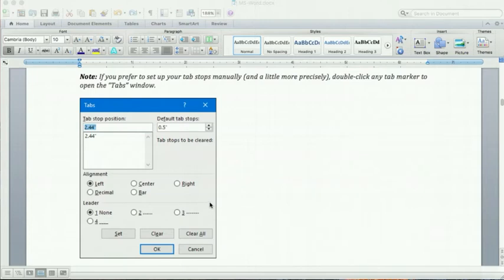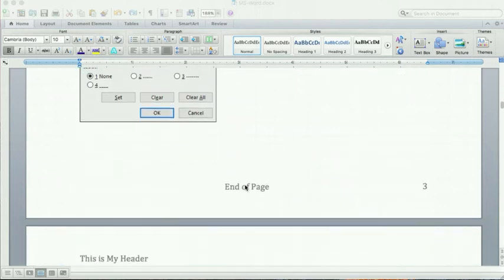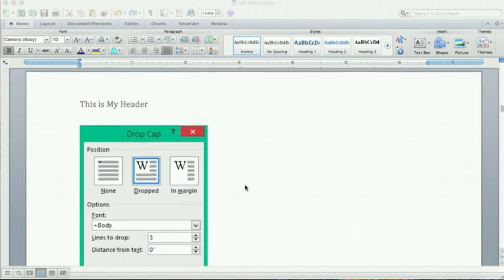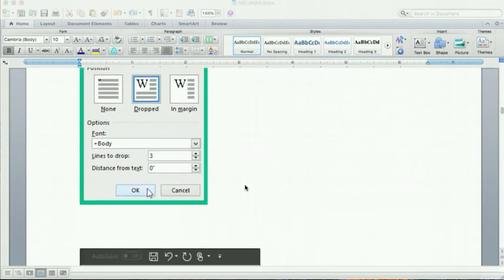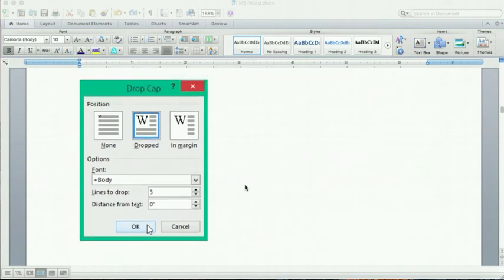When you click on the arrow button on the paragraph group, and you can set the tabs however you want. And this is the dialog box for the drop cap, how it appears generally. I've added this just so that you're clear that it appears very much the same way in your Windows also.